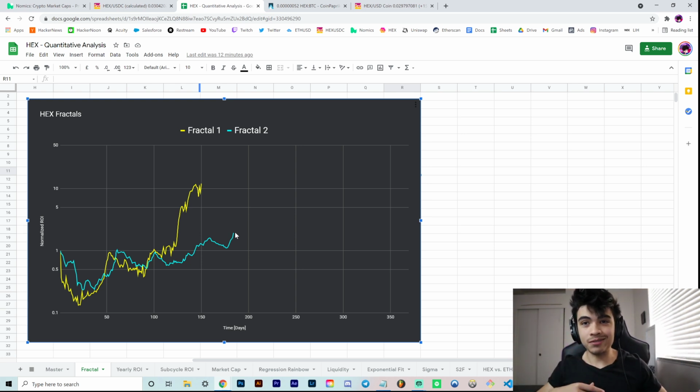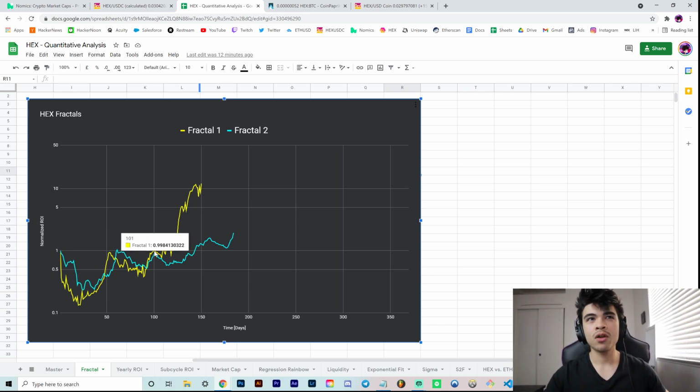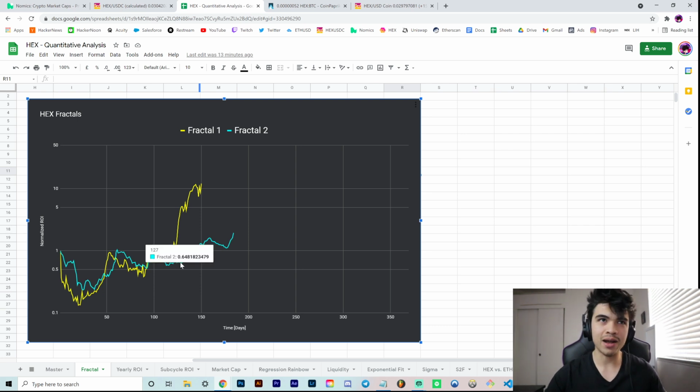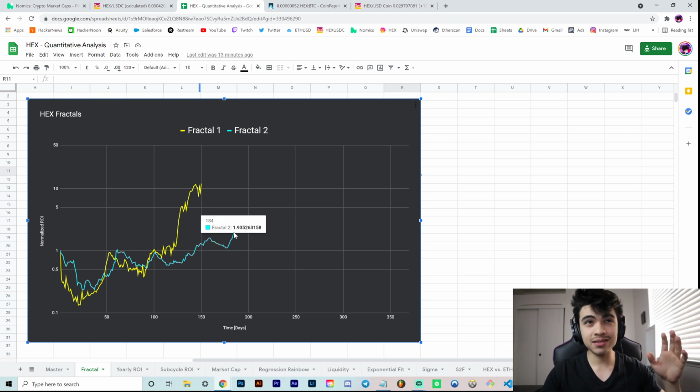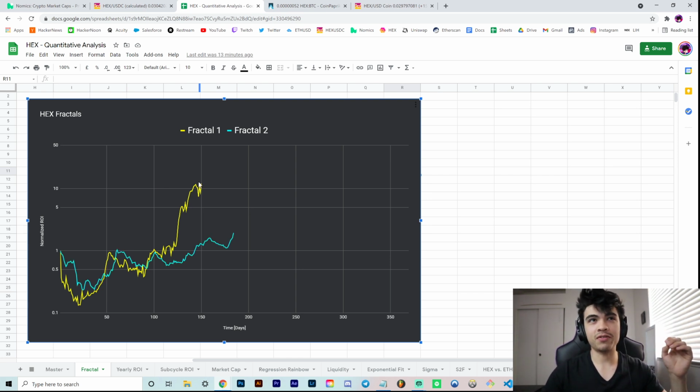And looking back at these fractals, you can say, you know what, let's make the market do something a little different this time. Where, for example, a lot of people here were expecting a breakout. Well, if they were short-term traders, they might have capitulated over here, sold their bags for less than pennies, and then they'd be out of the market. And the point here is that the market tends to do different things each fractal, right? Even if this were a fractal, which I'm inclined towards saying it is, then it's obviously going to play out much different than back here.